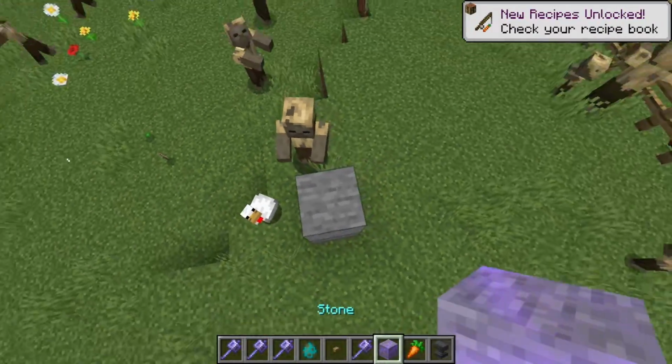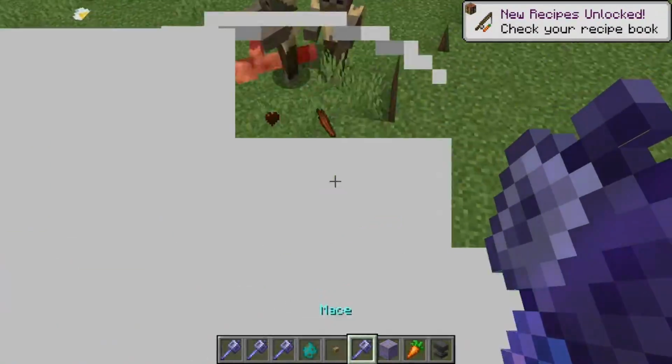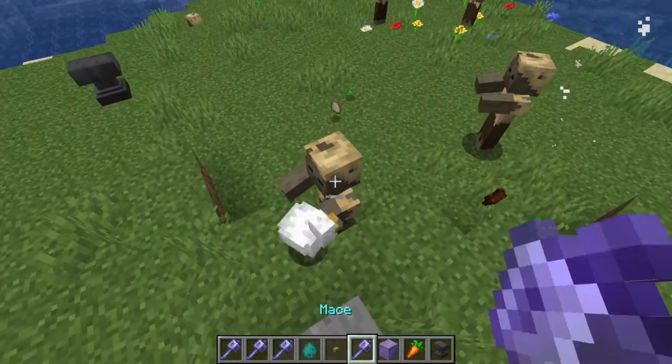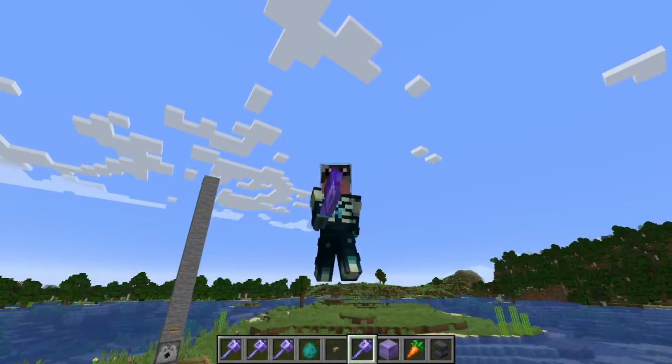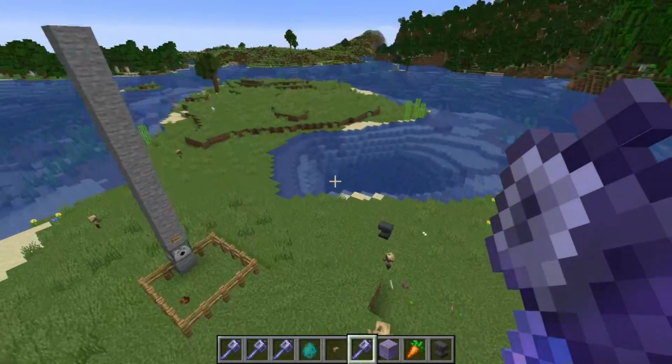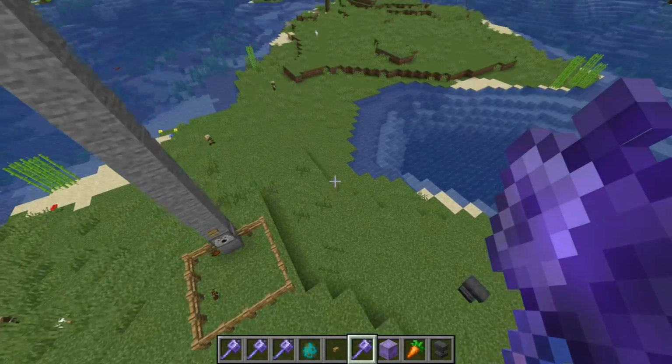Let's see here. This is 2 blocks. Easily killed. 1 block. Can't do it quite yet, but yeah. From 2 blocks up, you can one-hit kill a player with this. Alright, so it's really crazy.